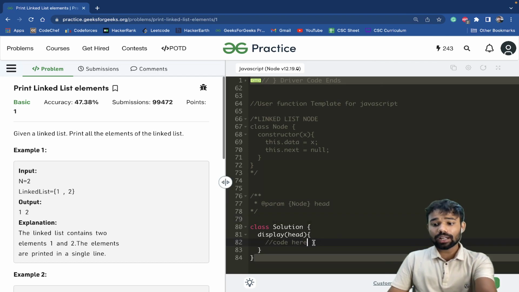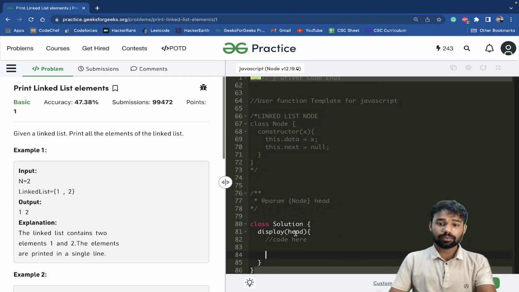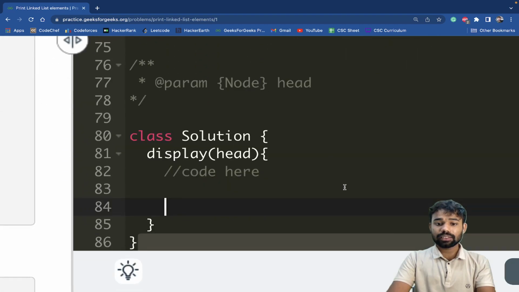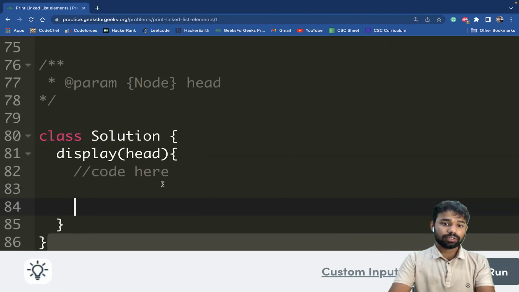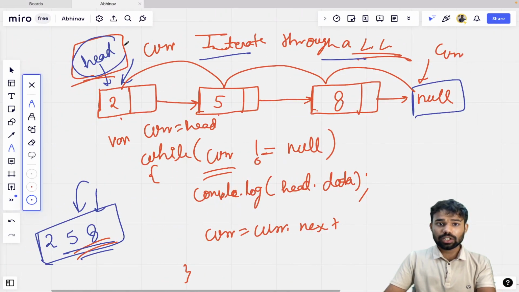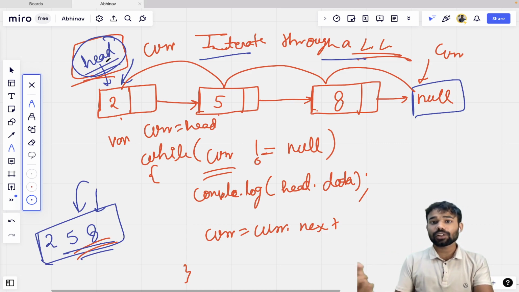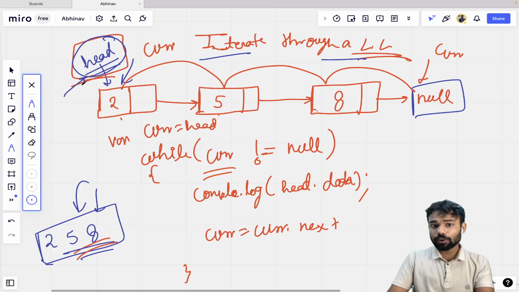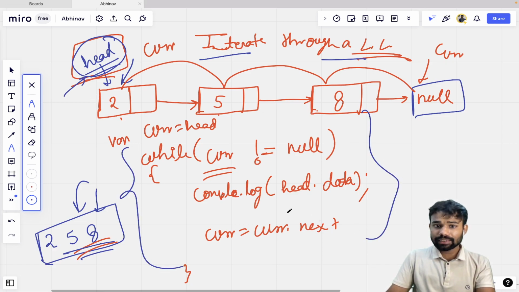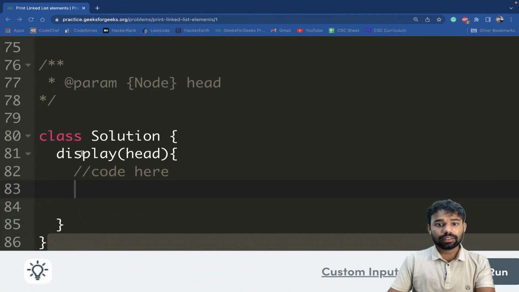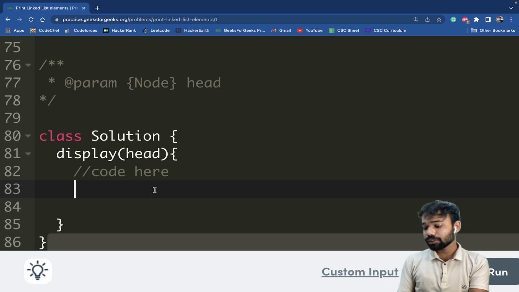You can see here that you are only given the head pointer, meaning the head of that given linked list. As I told you, let's say this is a linked list. We will be given the head pointer. एक linked list की पहचान उसके head pointer से होती है, that where and what is that linked list. We are given the head pointer. This is what we will do. Exactly this is what we will do. जो हमने यहाँ लिखा है, we will exactly copy paste this in our code editor. Let's see how we have to basically do this thing. As I've told you that, just a minute.